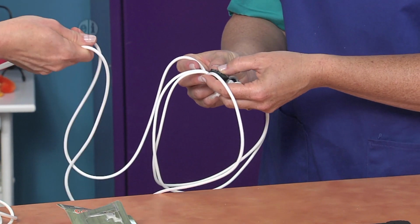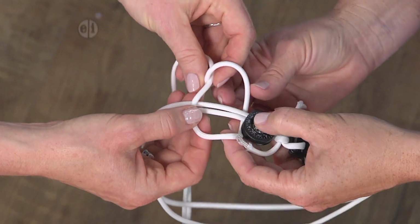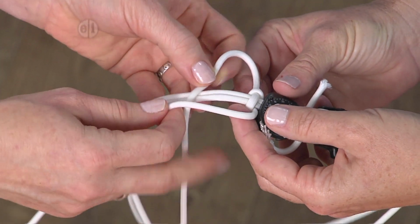Okay. And this is my cord over the top. Now here you could add a different color if you wanted. So here you make a loop. Okay. And then pass your cord under and through. Okay. Then you're gonna make a loop and pass it under and through.